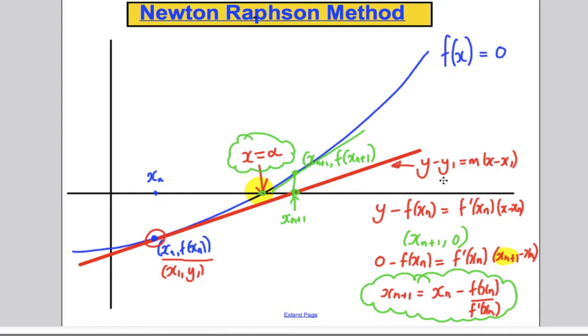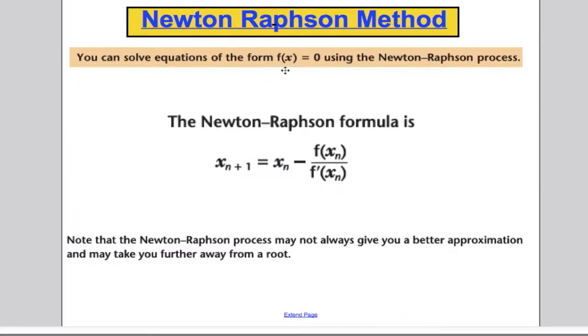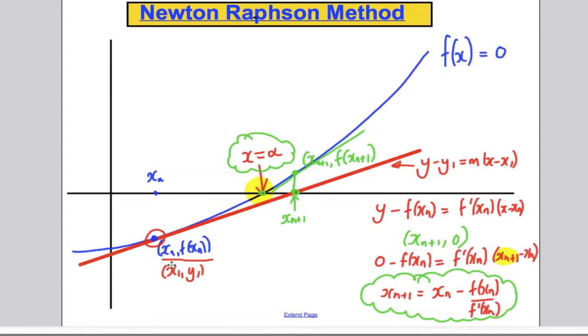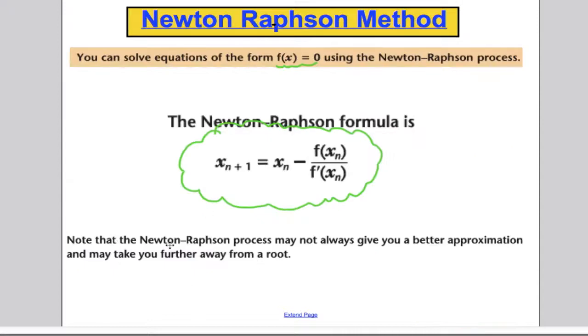You don't need to know where this formula comes from, but I thought it would be useful to explain. What you do need to know is that the Newton-Raphson method solves equations of the form f of x equals 0. The Newton-Raphson formula is xn plus 1 equals xn subtract f of xn over f dashed xn. You also need to know that the Newton-Raphson method, on occasion, gets you an answer to the root, but sometimes it doesn't. Generally, that would be if your first guess was not good, if it was close to a stationary point. You just need to know the Newton-Raphson method is not foolproof. That was the idea behind it, this is the formula you need to be able to apply.